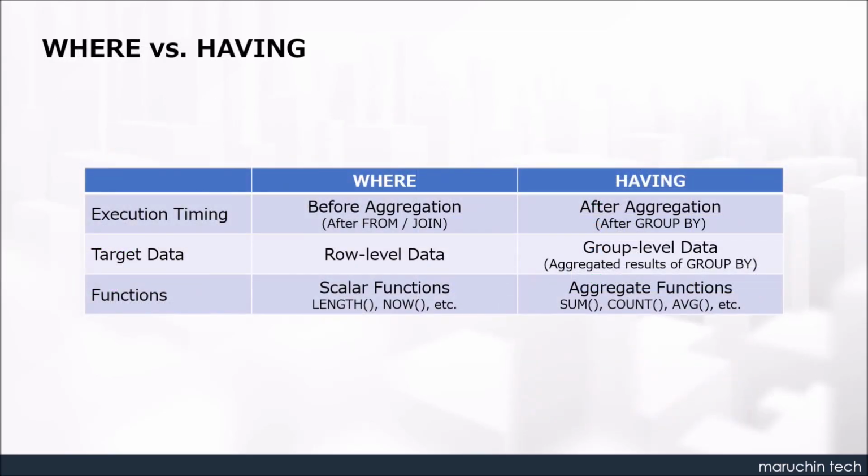In the previous slide, I explained that HAVING filters results based on conditions. However, SQL also has the WHERE clause for filtering. When learning SQL, the difference between HAVING and WHERE is often cited as a confusing point. The WHERE clause is used with FROM and JOIN. It is used to filter based on simple operations like scalar functions or individual rows. HAVING, as mentioned earlier, is used with GROUP BY to filter the aggregated results of the groups.